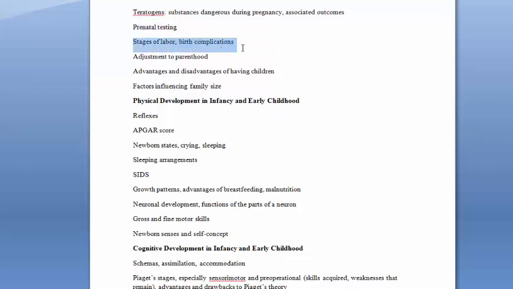So, stages of labor. We have everything leading up to pushing, going from the cervix being completely closed to being completely dilated. That's the first stage. During the second stage, we have the baby actually being born, delivered, and then in the third stage, the placenta, the afterbirth, has to be delivered as well. Of course, there are complications that can be associated here during birth. Oftentimes, this has to do with a lack of oxygen supply. Mothers may need emergency C-sections, that kind of thing.